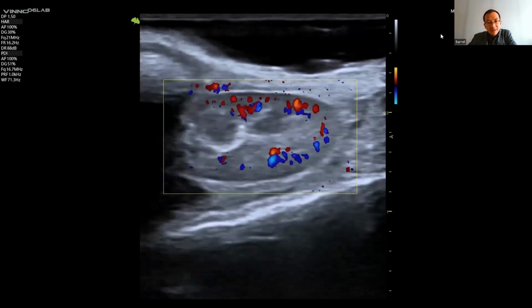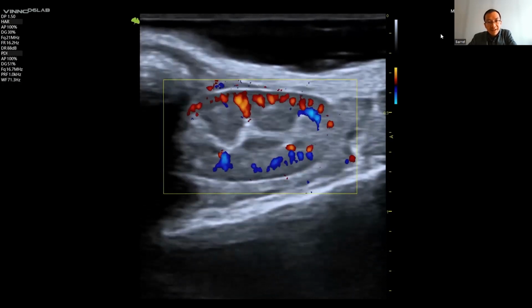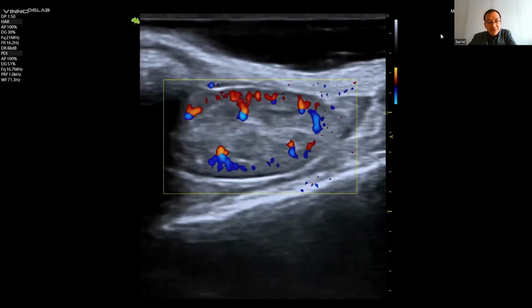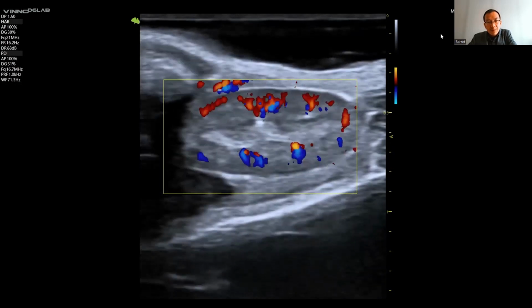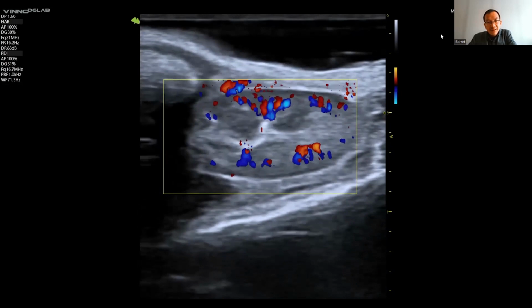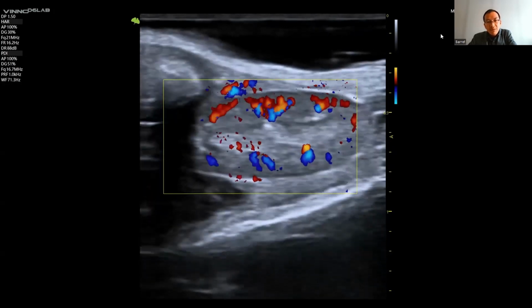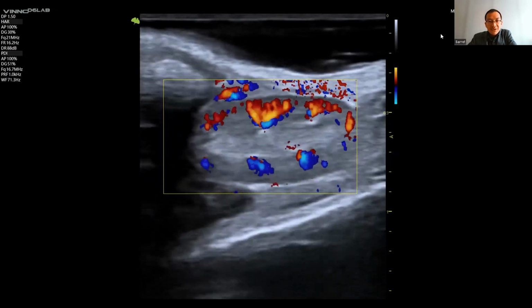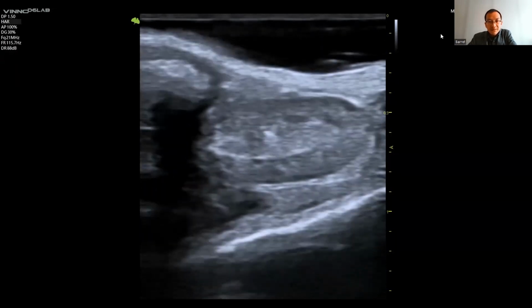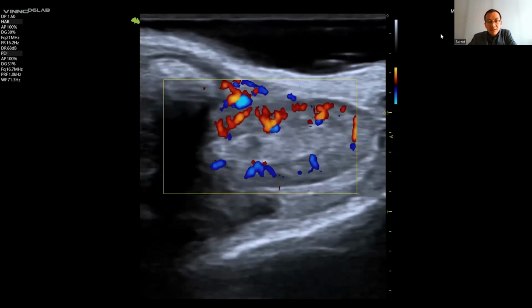Yes. In here, we can see we have very nice color flow sensitivity, and also we can get several micro vessels in here. It means that our laboratory ultrasound has very good color sensitivity and spatial resolution on the microvessels in here. Okay, freeze. Thank you. Okay. Save this image.